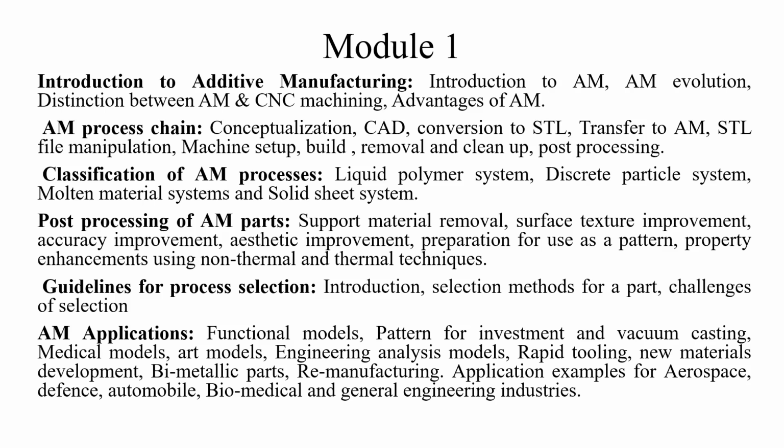Module number 1 contains topics like introduction to additive manufacturing and what are the different processes carried out in additive manufacturing, and classification of additive manufacturing based on these processes, and what is the meaning of post processing of the parts, how it is carried out once the part is ready, and what are the guidelines for the process selection, and at last we will discuss the application of this in the real-time industry.